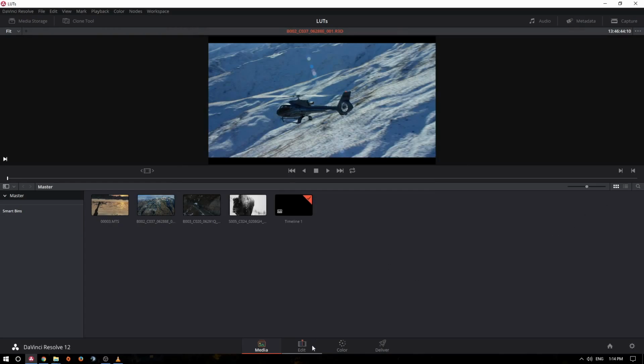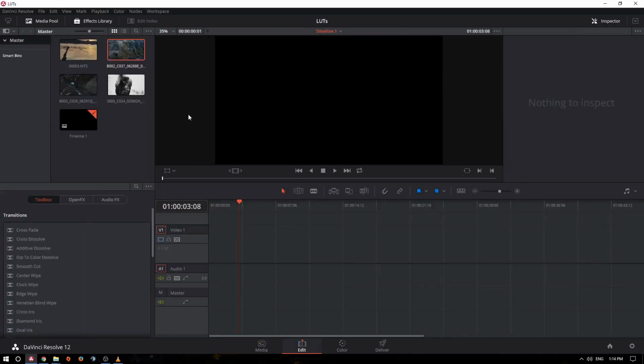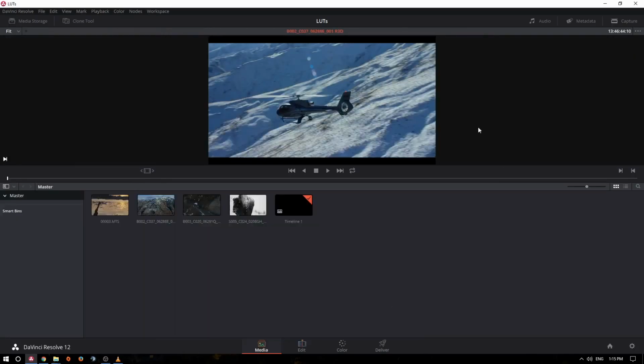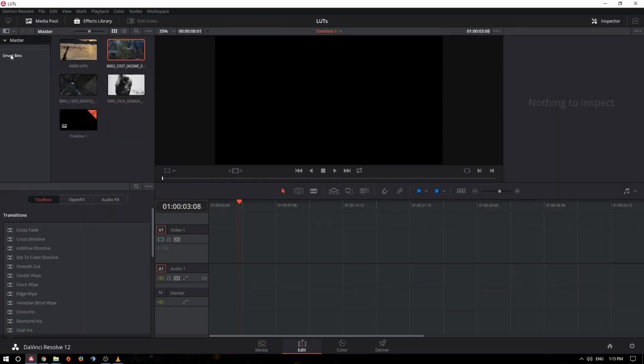Right, so how do we use the LUT? Well, I've just started obviously an example project in Resolve. I've pressed open project. I've dragged and dropped some stock media into there. This is some red raw footage I found online. You can actually get it from the red site if you want to have a go on it.